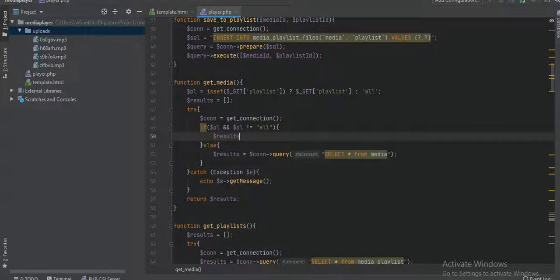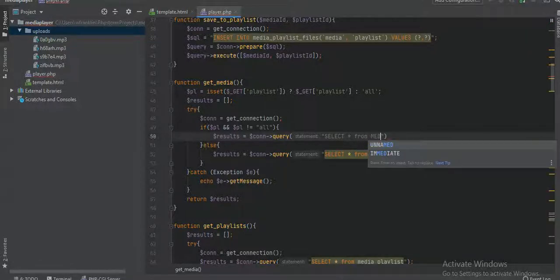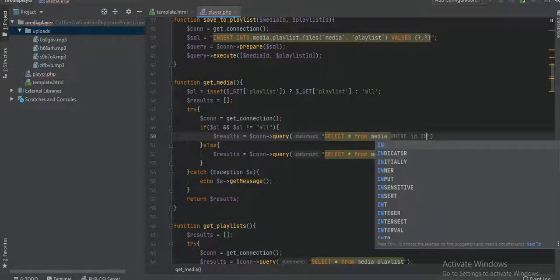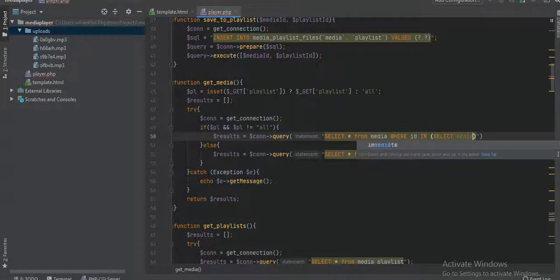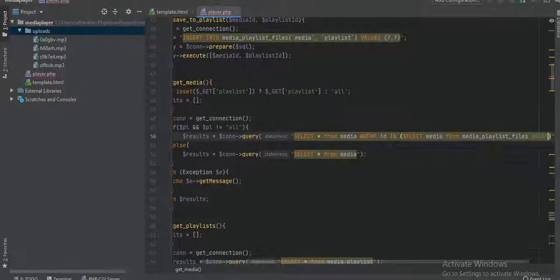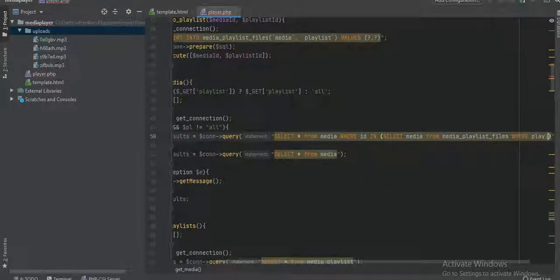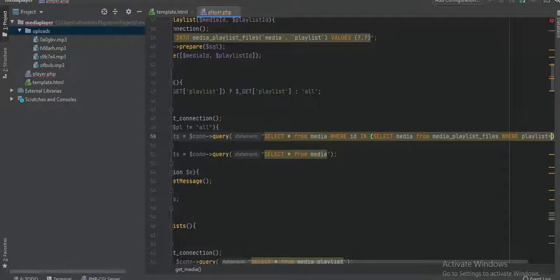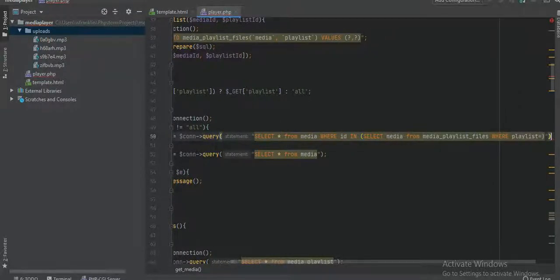Alright, so in the case where PL is not equal to all, but we have it, we have to say select star from media where ID in select media from playlist files where playlist is equal to, again you should not do this because this opens you up to SQL injection.